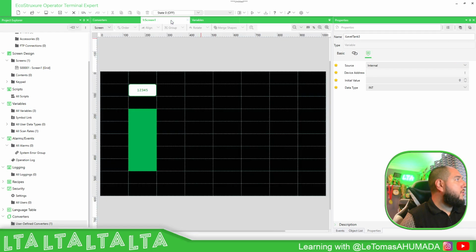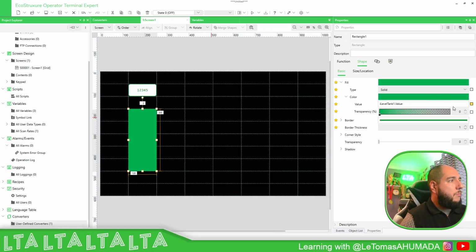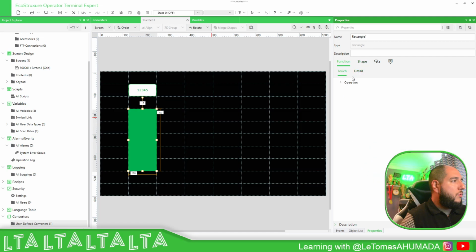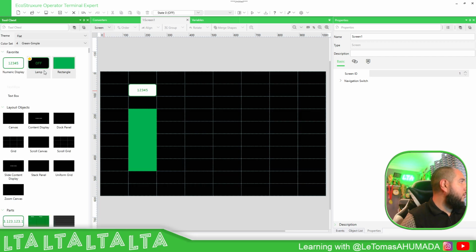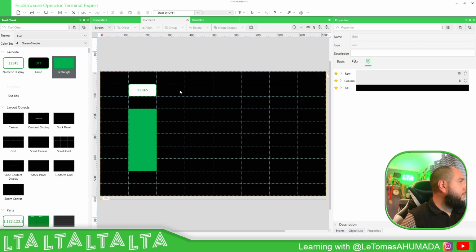Okay, so let me just check I don't mess this up, because should be able to have different colors when I run.